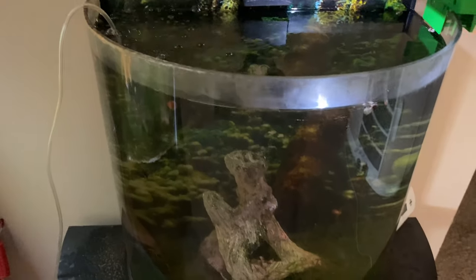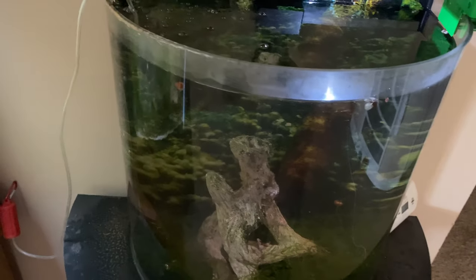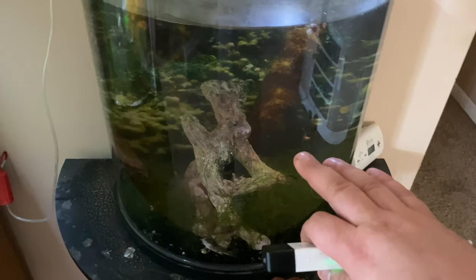All right, this is the Barbatus cory tank. That's a 10 gallon bow front, and I want to move them to a 20 long. These guys like surface area, and this tank was originally great for them, but now that they're breeding, I want to get them into something better.